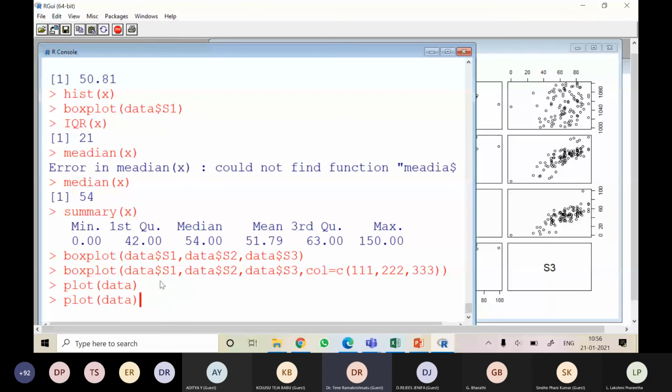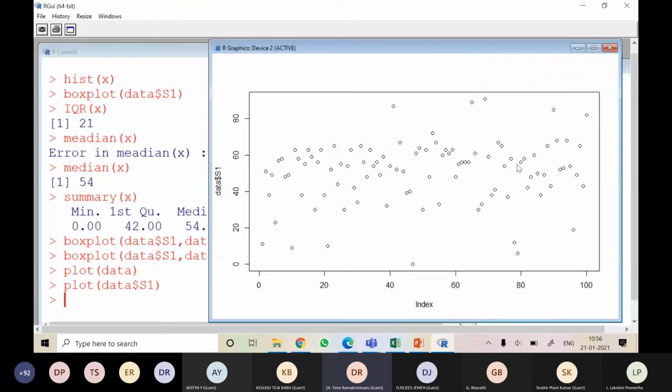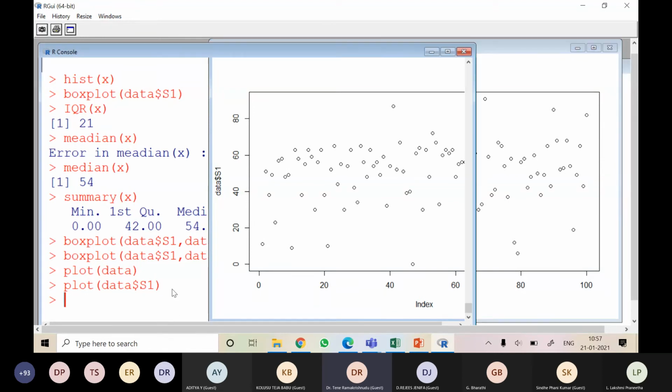And you can plot only one particular subject using this, subject 1, and it shows you the visualization of the data. So where are the samples? The more number of samples are coming in this range, something like 41 to 55, and this is the index, student marks. This is student 1 and the last student. See, the last student marks are this. Okay, different students' marks it shows to you.